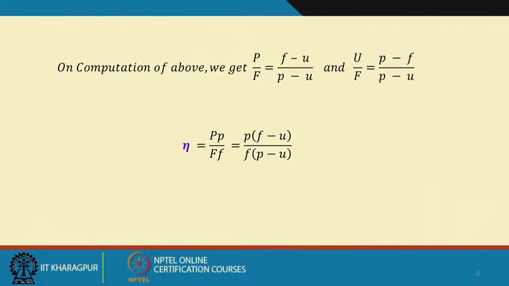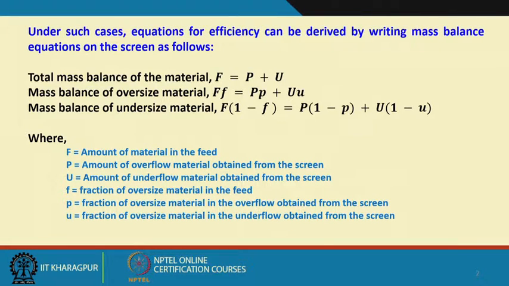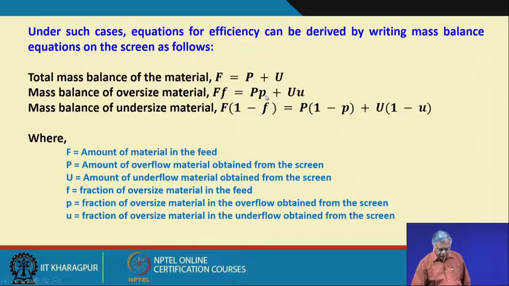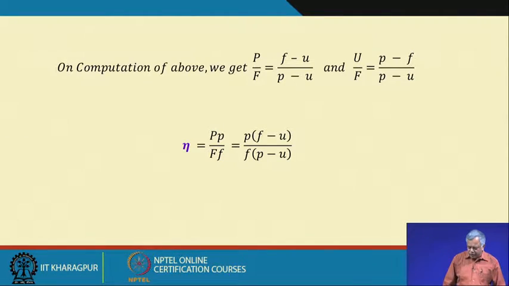Now, if we rearrange these 3 equations, what will happen? Please try it on your own. I can write capital P is equal to capital F minus capital U, and we can replace this value in this equation to derive it like this. You try to get rid of capital F, P and U so that I get a ratio of that. It is a simple calculation, you can try it on your own. If you have trouble with this, just let me know when we have the open forum.